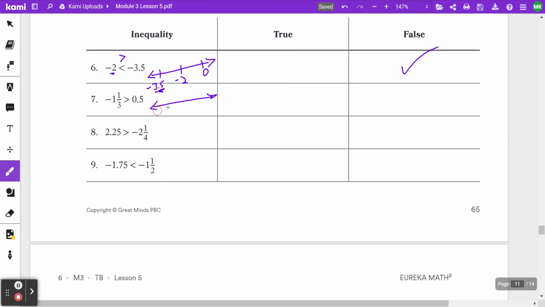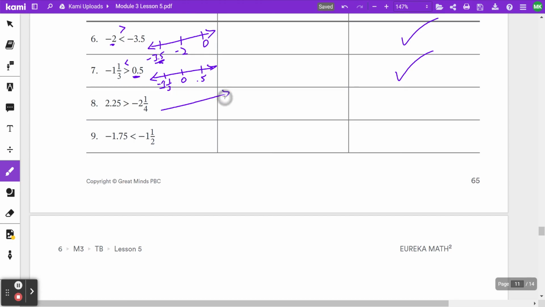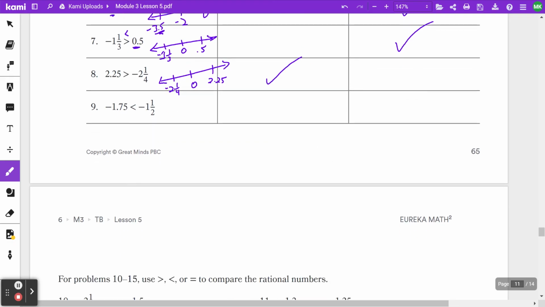This guy here, pretty obvious. This is a positive value, right? So if my 0 is there, my 0.5 is here. This guy's a negative value. The negative value is clearly less than the positive value. So this is incorrect as well. So that's false. Okay. This next guy, this one makes sense. All right. This is looking pretty good because if I have 0 here, my positive value is going to be on the right of 0, and my negative value is going to be to the left. So this is correct the way it is.